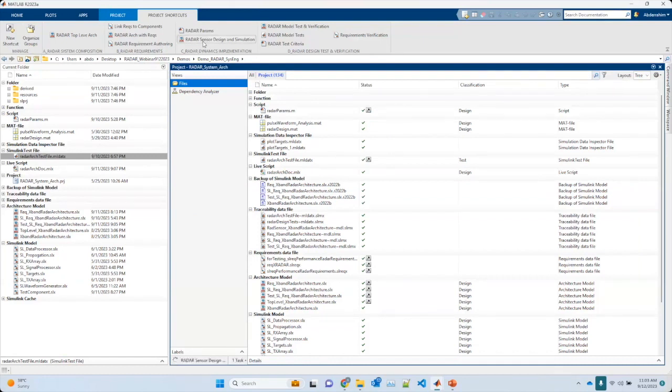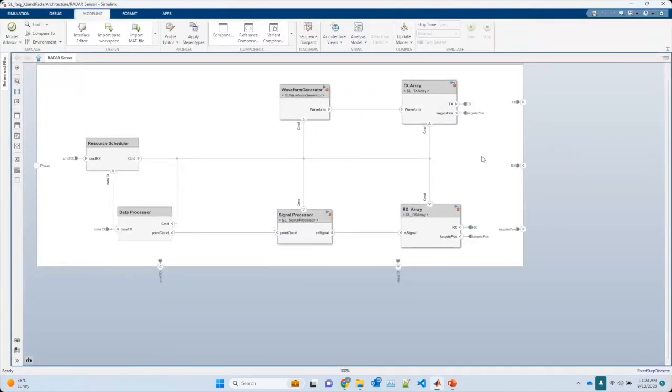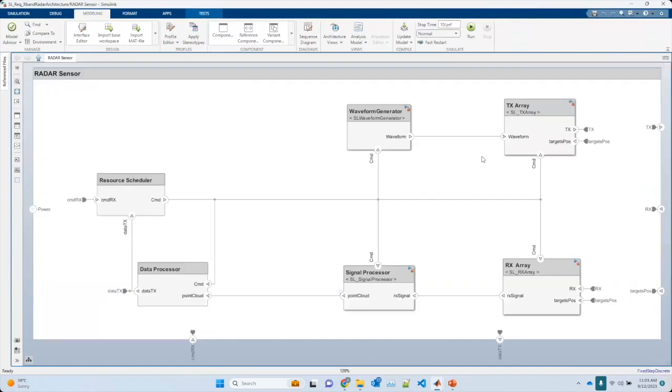Next, I want to implement the radar sensor design. That can be done using Simulink, Radar Toolbox, maybe RF Toolbox, also RF Blockset. It depends what kind of fidelity you want your model to have.